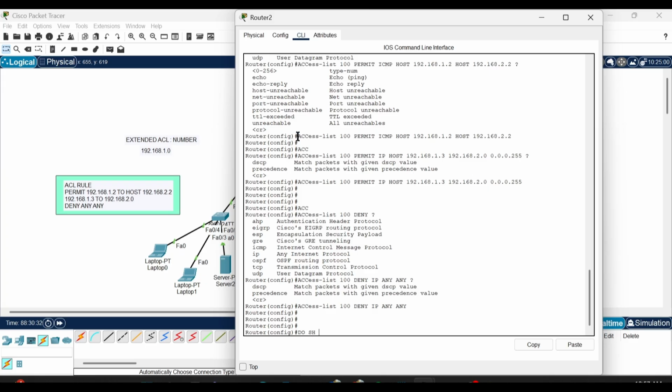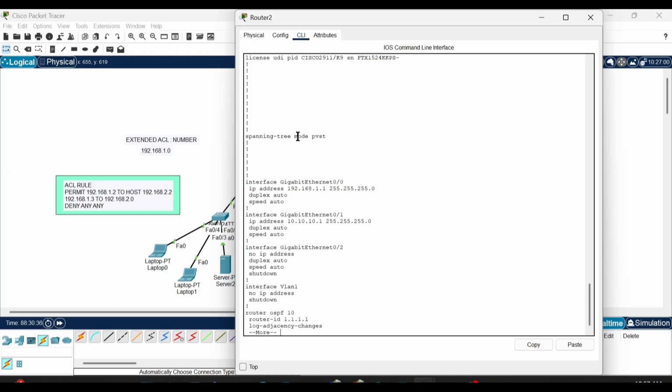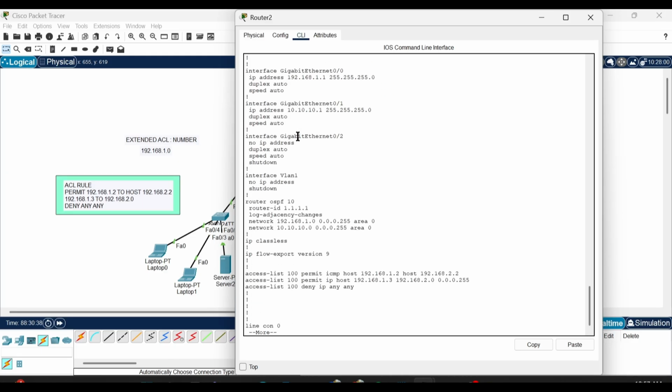Now we can see the rules that we just created by saying do show run. This is our ACL rule that we created, saying that we want to permit 192.168.1.2 host device to communicate with another host device from the second local area network of 192.168.2.2.